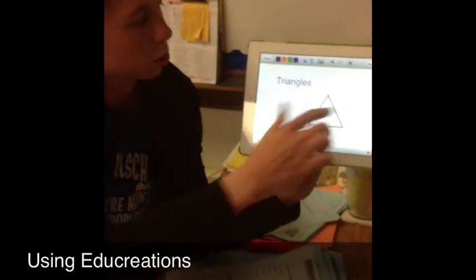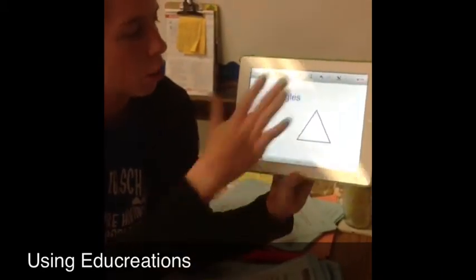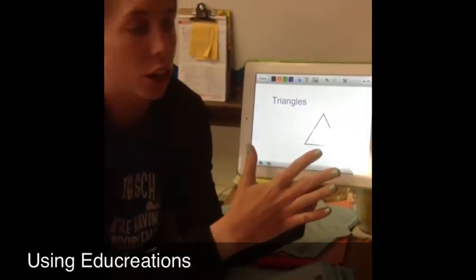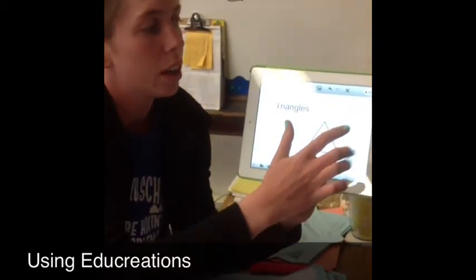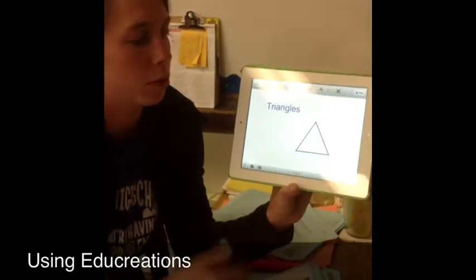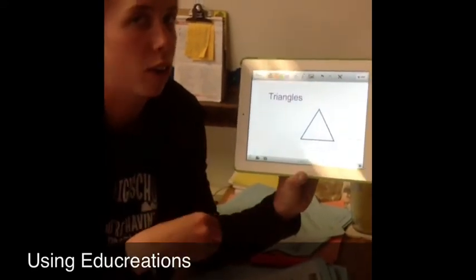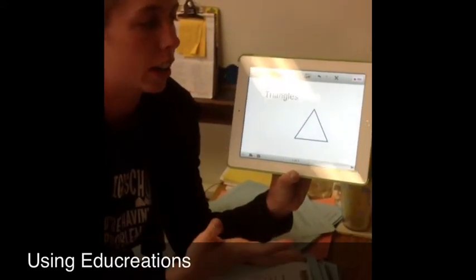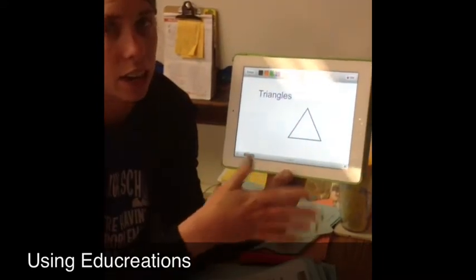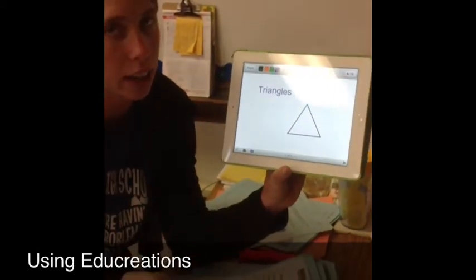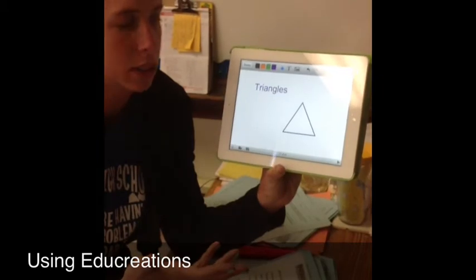On your Educreations, once you have your page set how you'd like it to go, you can start to record. If you hit the record button, it will record your voice and any movements that you make on the screen, but you cannot rewrite over it. So if I start talking, whatever I say is going to stay on there. I can't rewind to start talking again. So you need to be sure of what you want to say.